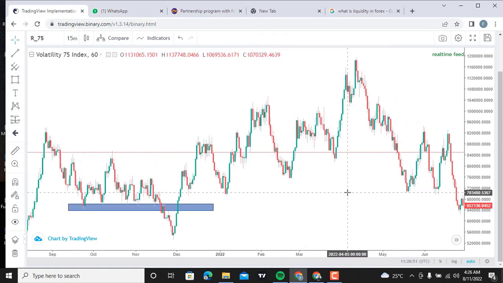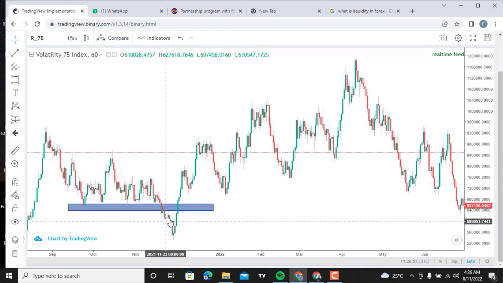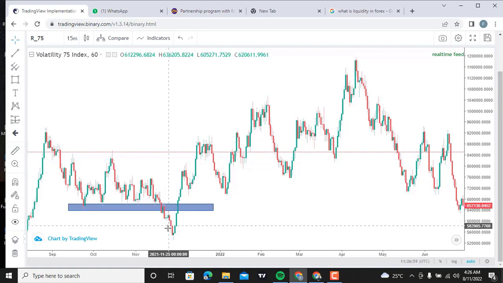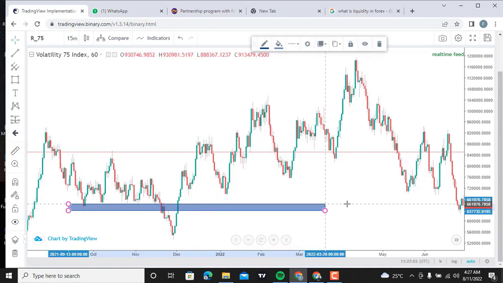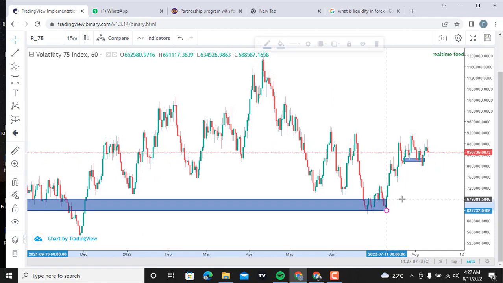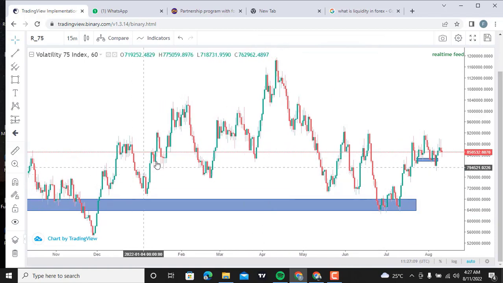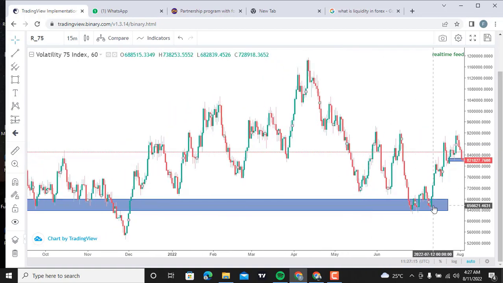This was a scenario where we had liquidity, it got rejected, it got rejected, it got rejected. When it came, liquidity grab and all of that. So they took their sell orders and grabbed liquidity, took buy orders, and price moved up. So what happened? They will have to look for ways to come and mitigate this zone. Alright, so this is basically it. Now what happened? Price was moving up, and it actually looked for a way to come back. This is where price came back and mitigated the zone. This zone was exactly at the point where those sell orders were taken so that price could move down.